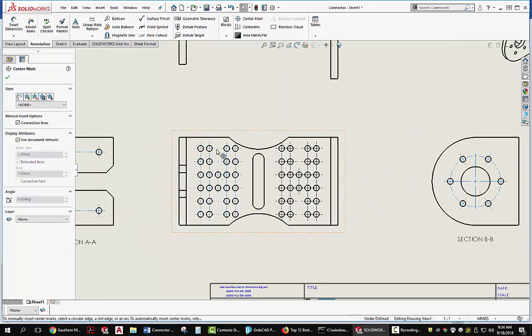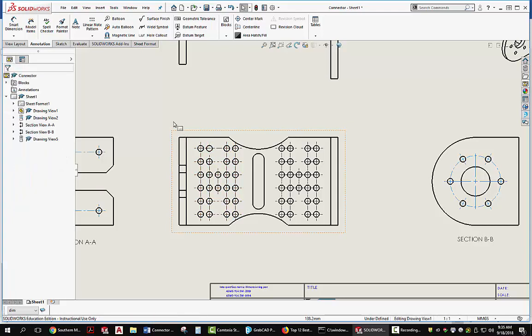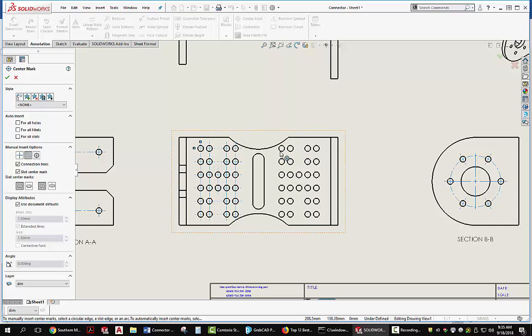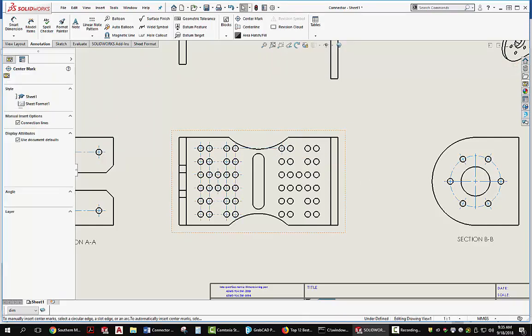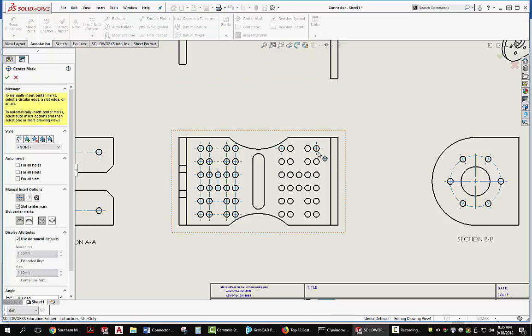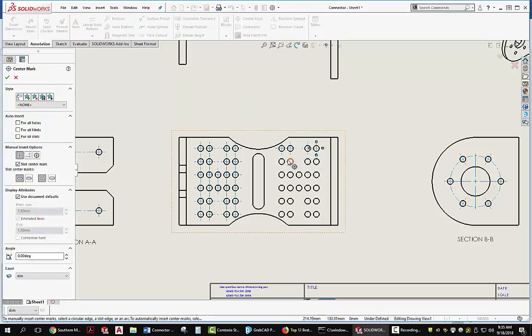All of these center marks, if I want to get rid of them, I can do that by deleting them, but I have to delete them all one at a time unless I put a window around them, in which case I can do that. Now, this means I can go back and put a center mark in, do the same thing, propagate those, come over here and put a center mark here, propagate those. Okay, I'm deleting that. Put a center mark here, and you know it's not going to let me propagate them, so I'm going to have to just go and pick them all.